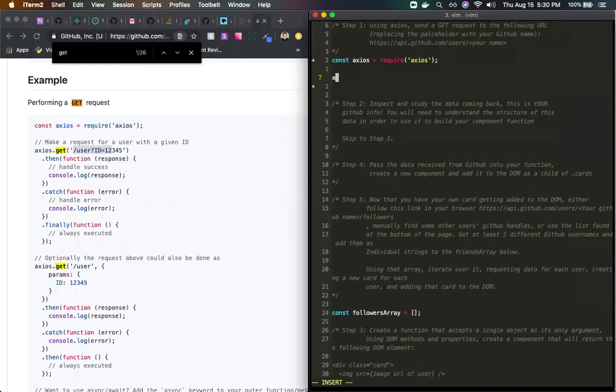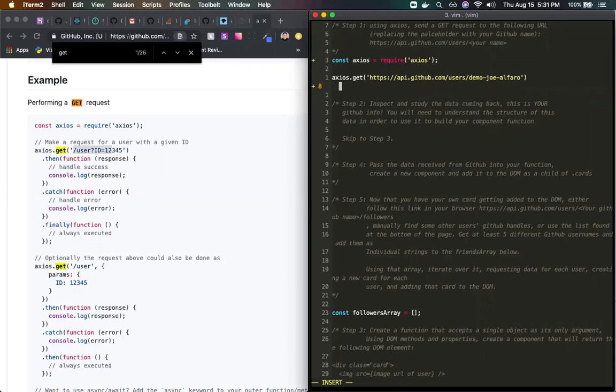And then we're going to do Axios.get, and it says to take this and put that in here. It takes a string according to the documentation over there on the left. So we'll make that a string, and then obviously it says your name. So we'll place that with my account that we're using for this.